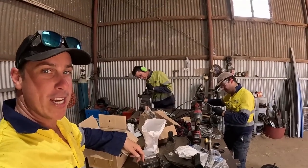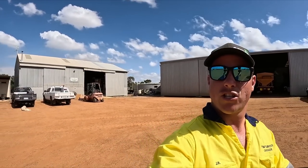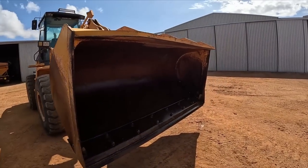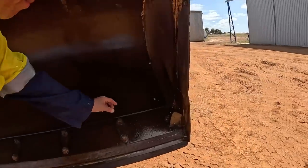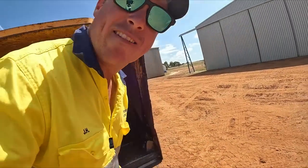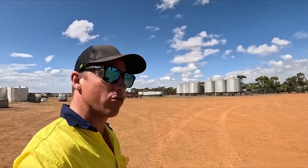Like a well-oiled machine. Guys are busy working away, getting those press wheels sorted. George is down there. He is changing one of the hoses. I am next to Louis. I just washed the bucket out because it's a bit dirty. See, now they've got a few lumps in there I need to get out that I missed, because very shortly, Brian's about to drive into the yard.